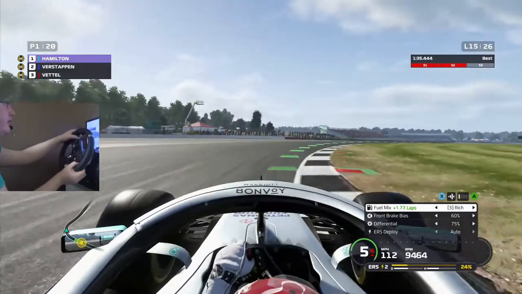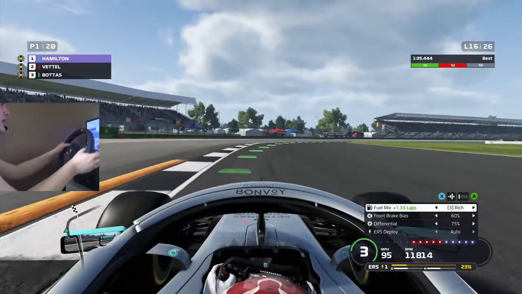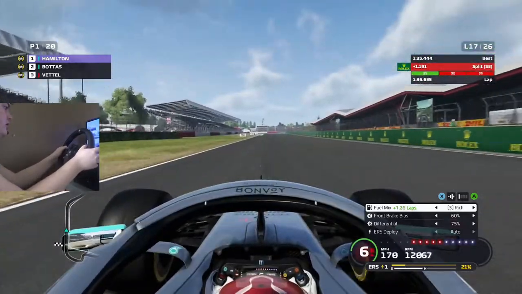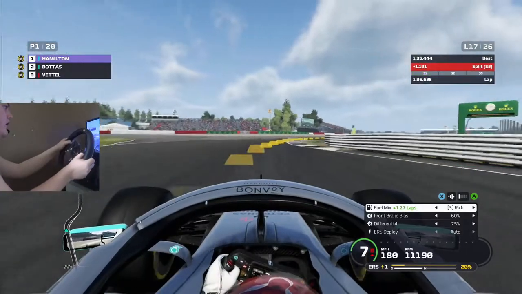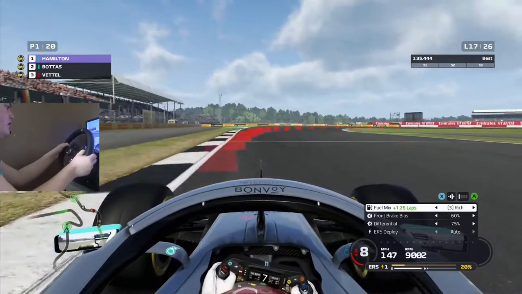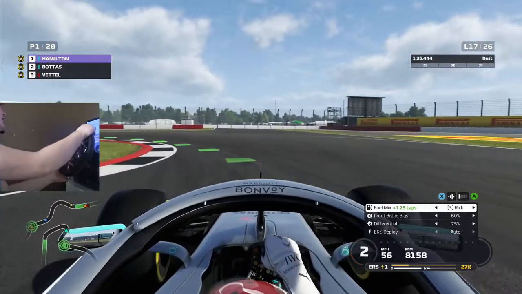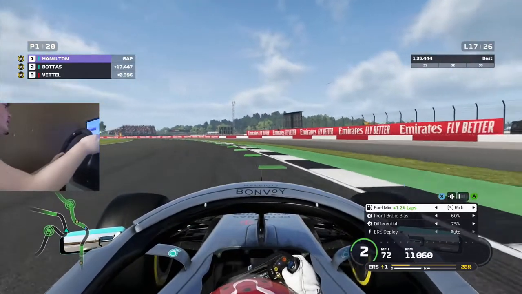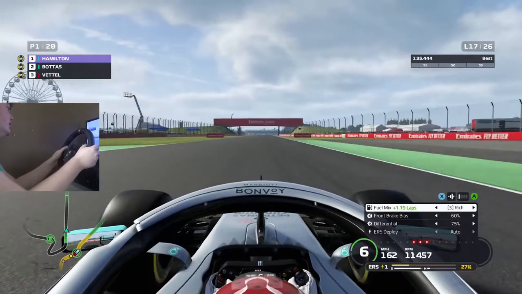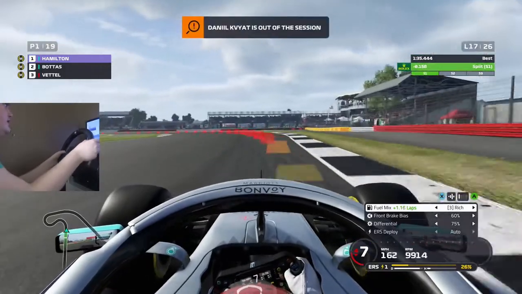Could actually pit in for a new front wing, but I don't think I'm gonna do that. Perfect. Dropping down 5 gears there. Oh, there's been an accident on the track over there. I'm feeling safety car maybe.